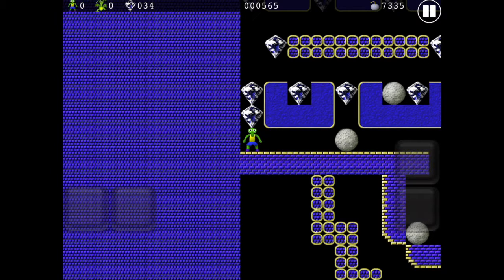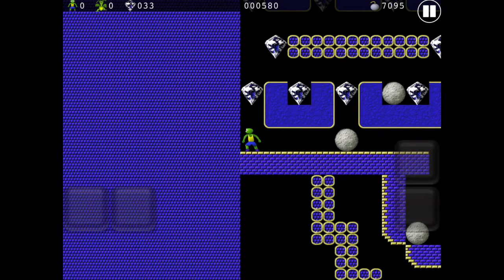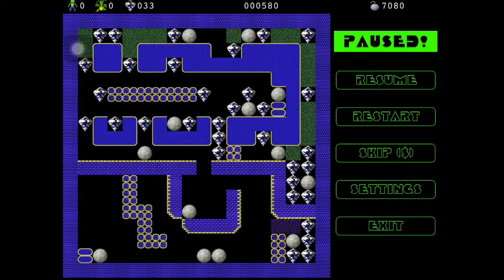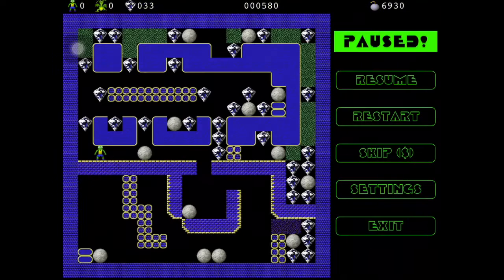What I wanted to concentrate on today was the accessibility of this game. As you can see here I've got the two buttons on each side layout — you can just see these buttons here. If we pause it and go to settings, not only can you move the button location, you can move the buttons down to the bottom of the screen. So you can move the buttons around anyway — that's the button configuration.